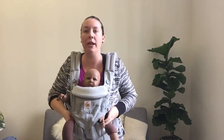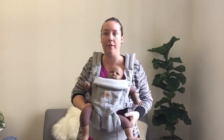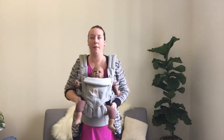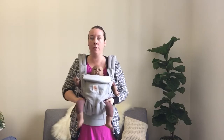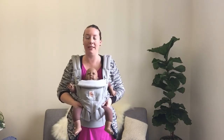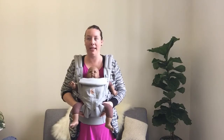Obviously this is a doll so I apologize I don't have a real baby here. What I'm looking for is that knees look nice and supported and high, like an M position — not so much rotated forward but rotated up. So you might have to reach in and do a little bit of a scoot and gently lift on the back of baby's knees in addition to widening the seat to get that really nice seat.